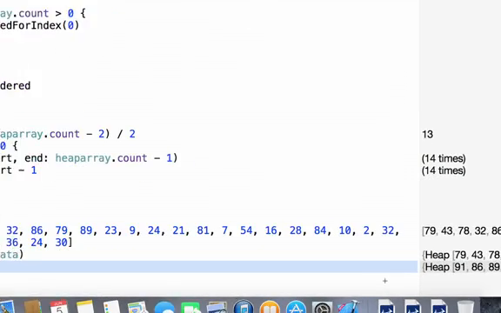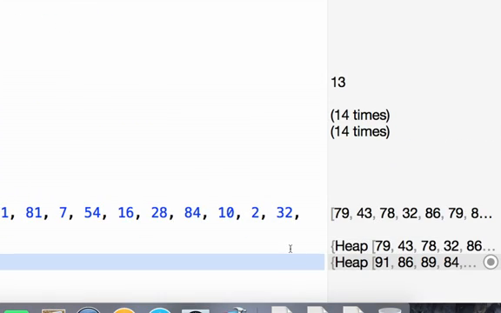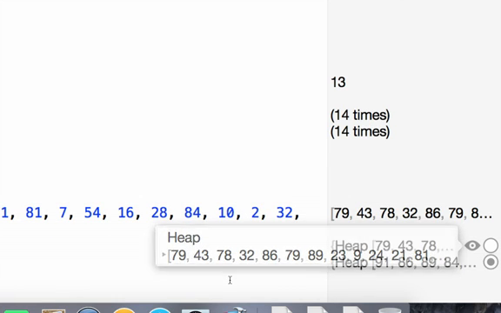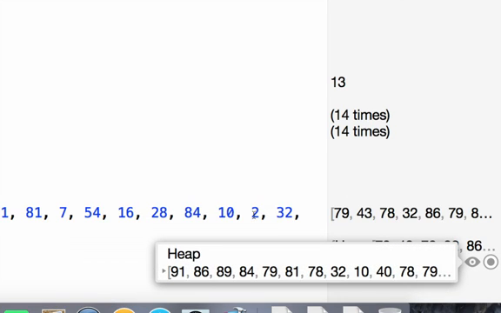On the right, in the results sidebar, you can see our default treatment of this custom class is to show the name of the class and show its properties. In this case, it has one property, which is that heap array. And here it is before it's been heapified, when it's not a correct heap. And here it is after it's been heapified, when it's purportedly a correct heap.